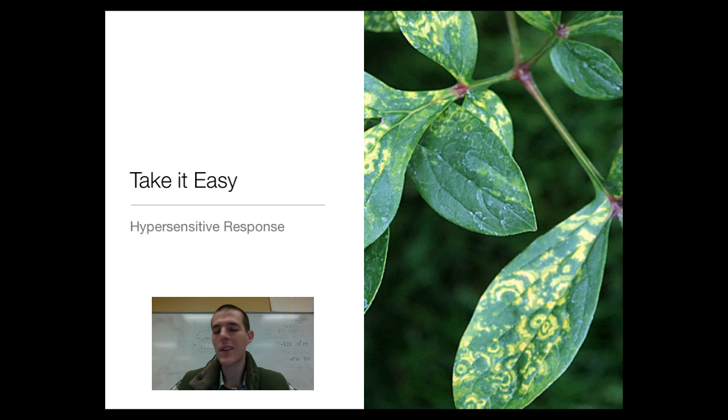One of the more specific reactions that plants have is called the hypersensitive response. And you can see this, all the plant leaves on the right, you can see they're kind of mottled yellow and green. Sometimes the best way for a plant to protect the rest of the plant from a pathogen is to take a hit in local area. So let's say a virus has infected our plant right here. The best way for that plant to keep the rest of the plant healthy is to cordon off and kill the cells in that area. And that prevents the virus from being able to spread out to the rest of the plant. So a lot of times if you see a plant that looks sick, like it's got mottled patches on its leaves like this, it has been infected in that area and killed off the cells in just that area so that the pathogen does not spread to the rest of our plant.